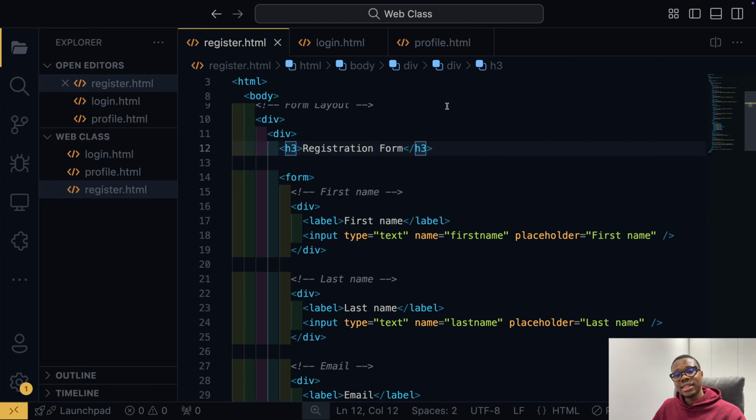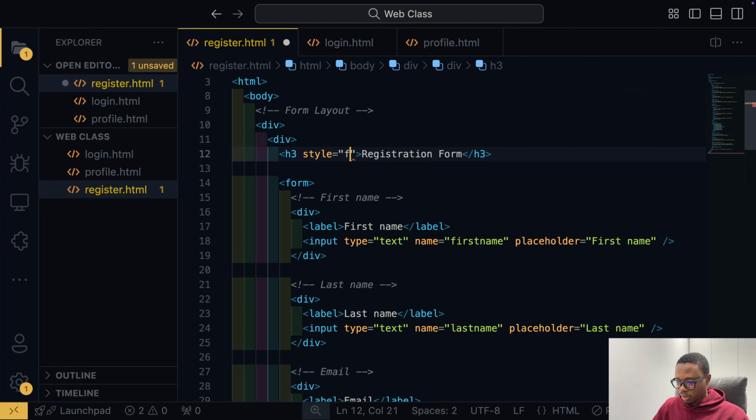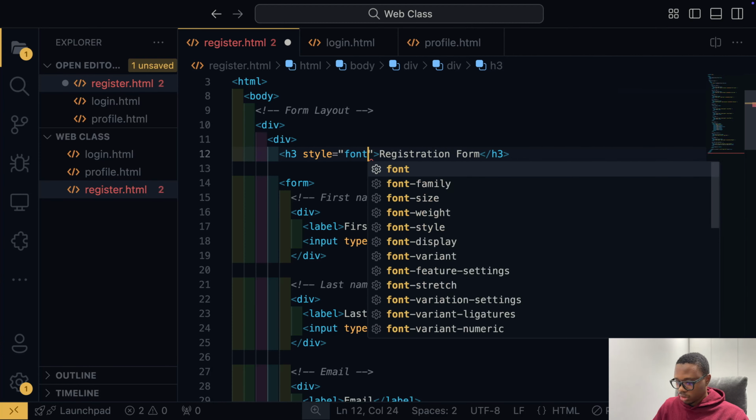Every HTML element that is supposed to be in the body has a style attribute that you can apply styles with. So I'm going to type style here, which is the style attribute. And inside the style, I'll change the font family.